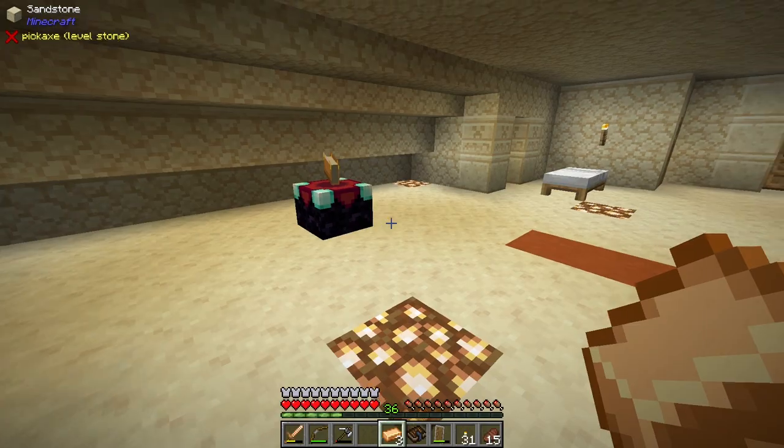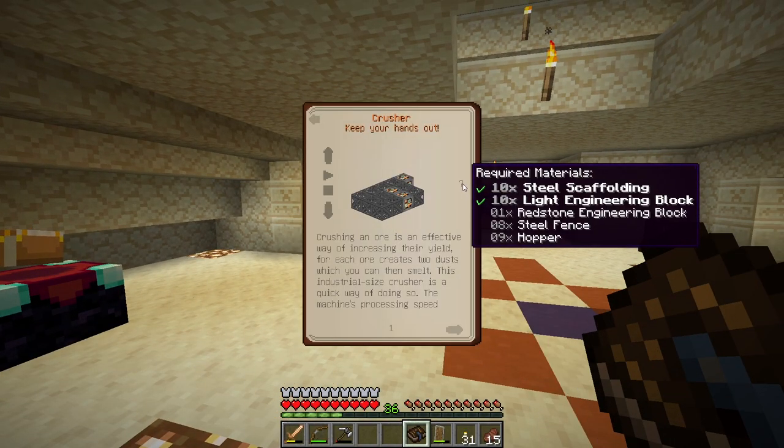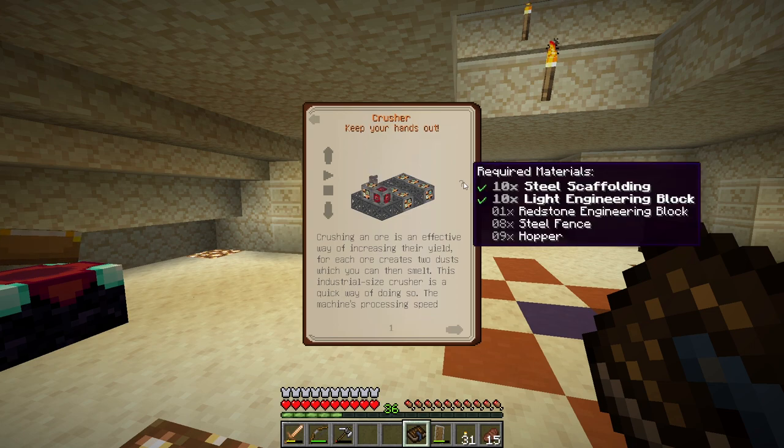All right, what do we need next? I think we're actually getting there, slowly but steadily. Okay, I didn't actually see this. So, required materials, and it says what we need and actually how much we have in our inventory, whether we have the required amounts in our inventory. So we need a redstone engineering block, 8 steel fence, and 9 hopper.